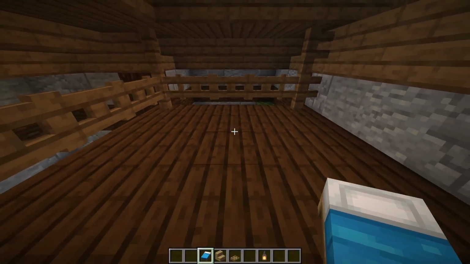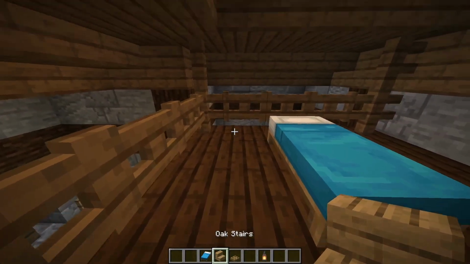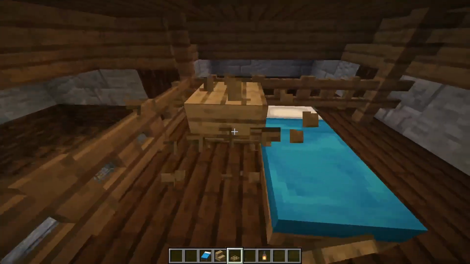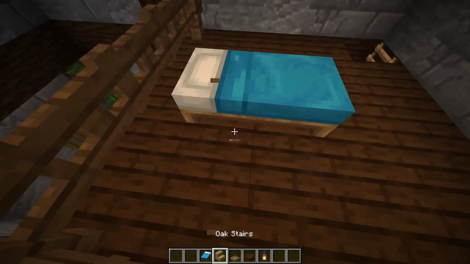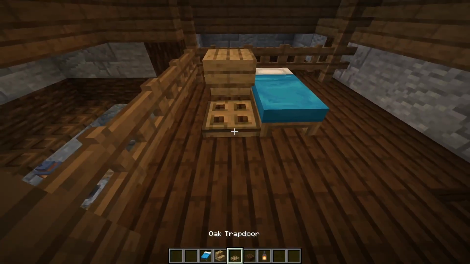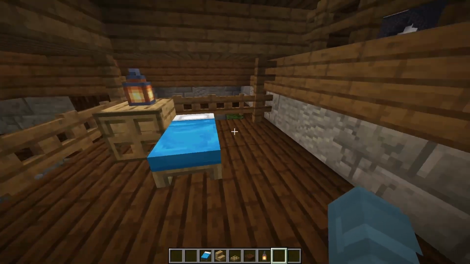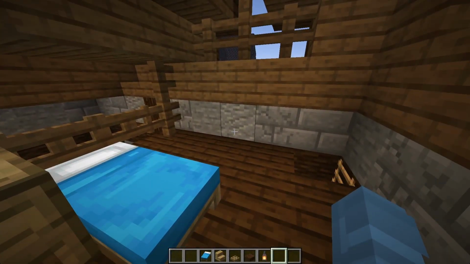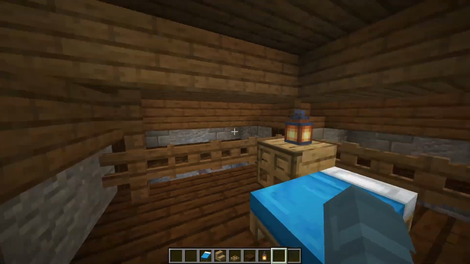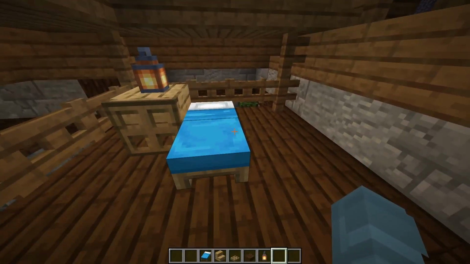Now for this area, I think what we'll end up doing is putting a bed against the fence, having an upside down stair with a trap door to almost make it look like a table. Now you can do this on both sides, but I think the best thing for now would be doing one side and having a lantern on top of that. And anything else you might want. You might want another lectern up here with a book or more lanterns. But this is for the area you have a nice spot.